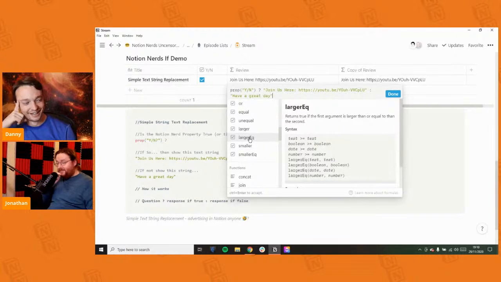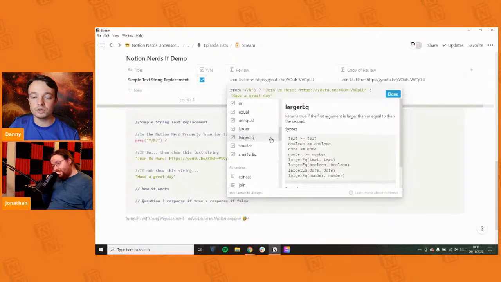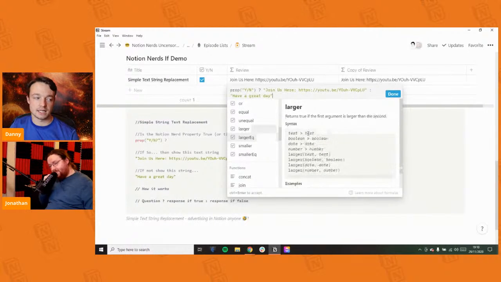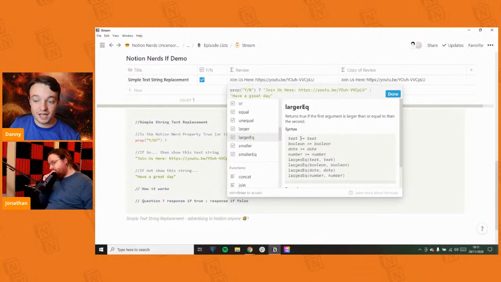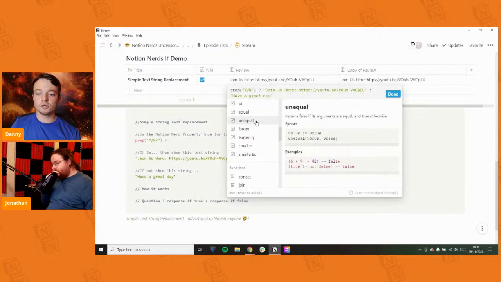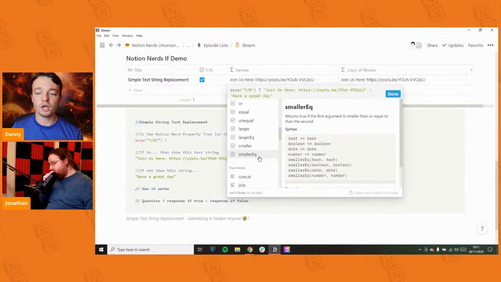Do you really struggle with that? I mean, when you're using larger than with text, I can understand that. But larger than with text is basically just counting the amount of letters. That's all it does. Larger than or equal to, the same abbreviation, smaller than, and smaller than or equal to. So even though these are here, I feel like anyone that's going to use these functions is actually just going to use the symbols. Would you agree?